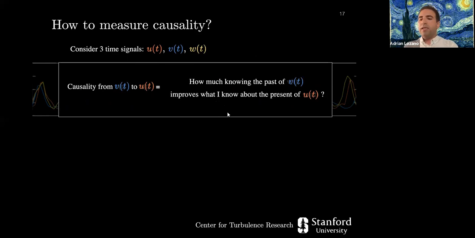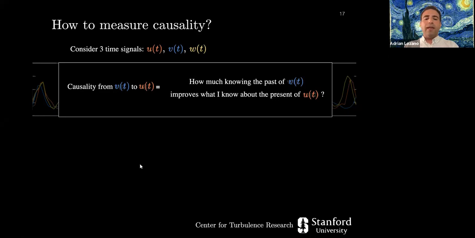And if you think about this, it is again somehow consistent with our intuition. What this is saying is that if I know a lot about this variable, what happened before, that's going to help me to understand what is happening now in other variables. So this kind of concept can be linked to causality. And obviously this is just an intuitive definition, so I need to formalize this in a mathematical form.